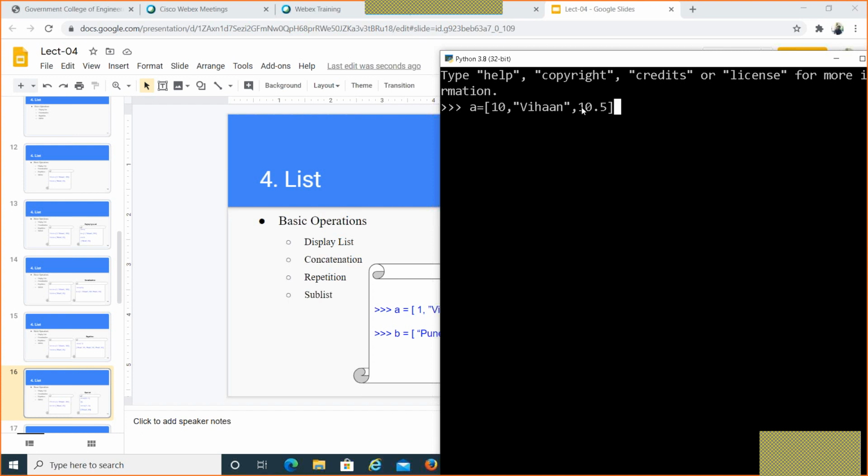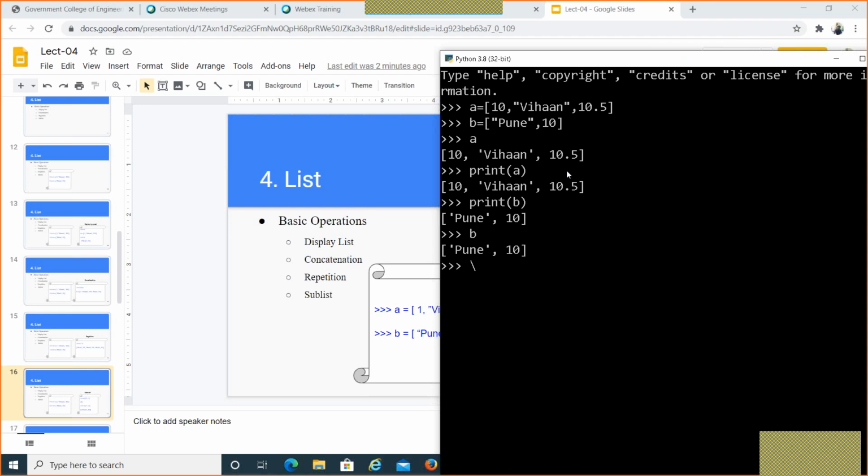So these three numbers we have taken in A, and suppose B is also there, and B has Pune and suppose 10, right? So these are the two lists. How can I display these? If I say A, it will be printed, or I can say print A, and the output would be the same. Similarly, print B to display the B list, or you can simply type B here, right? One and the same.